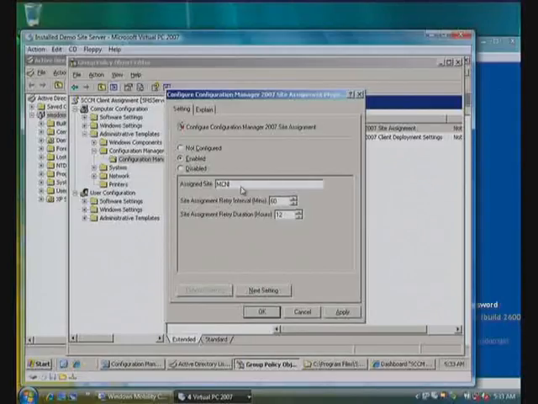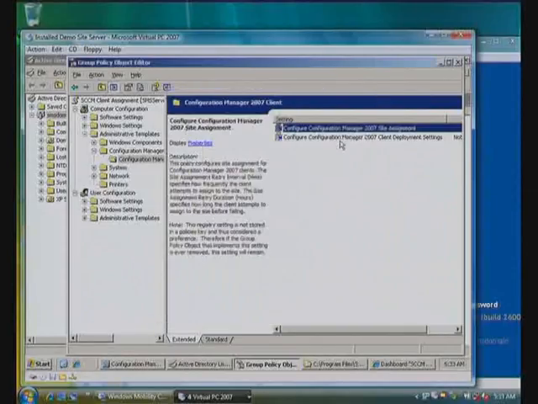So the next time it processes policies, it would go ahead and try and do this assignment process and change the site code that it was assigned to. And then you can have some retry intervals here and how often you're retrying. So that's all there really is for that one. It's just designating the site code you want this client assigned to. And again, this is based off of your OUs. So you get much more granular control over your site assignment than you do with the normal boundaries.